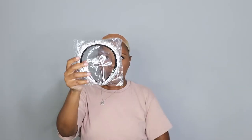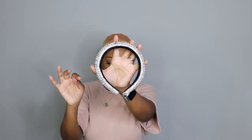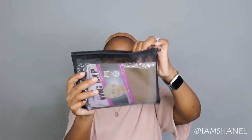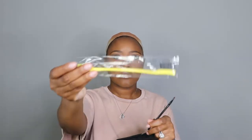Inside your package you will receive a nice headband with rhinestones — they gave me the silver rhinestones. You also receive this handy dandy storage bag, and it comes with two different color wig caps. It also comes with a tweezer so you can pluck your hairline, a rat tail comb, and also an edge brush so you can do the edges.